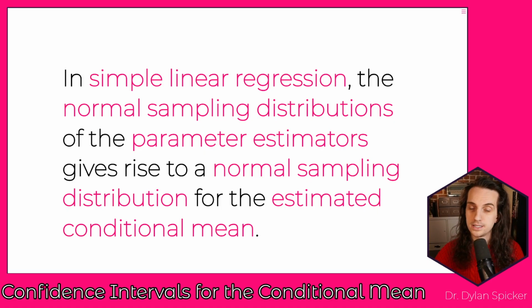We can look at the symmetric intervals that we were considering in this lecture here. But if you change out your critical values, you could get one-sided intervals or asymmetric intervals as is needed, right? And then ultimately, the values that we need to plug into that formula are going to be based on the summary statistics for x, as well as the estimated MSE from the regression model itself. So all of that is going to allow us to characterize what the conditional mean of our outcome is, given a value for our predictor variables, right? And so this is going to allow us to talk about that conditional distribution for specific values that might be of interest to us.